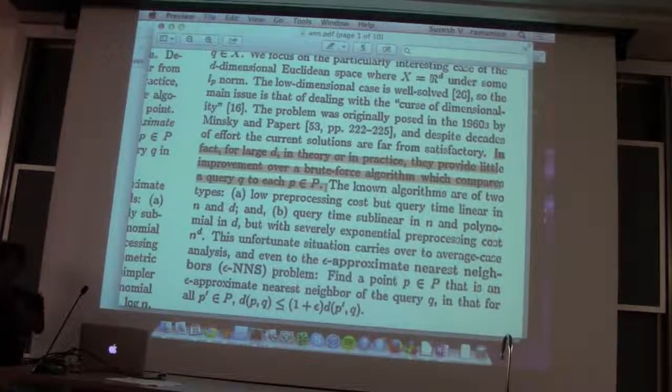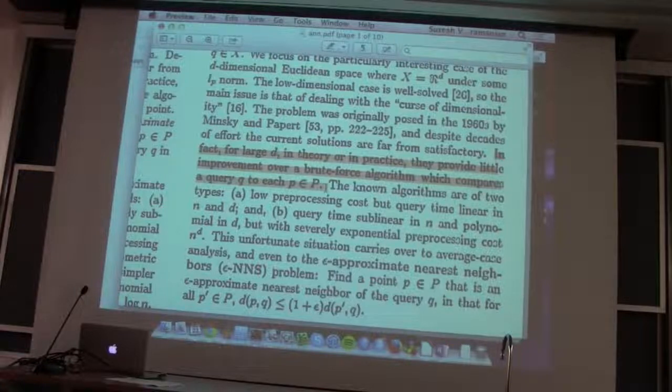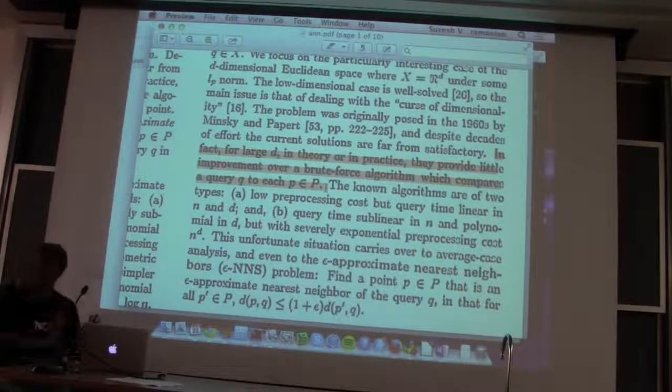It'll actually take a little bit longer. Because each point, if you think of these things as living in a d-dimensional space, they have d coordinates. So to compare a query against a point and measure distance will take how long? It'll take d time. So now you think, okay, brute force, d time per point, n points, it takes n times d. Okay, so what they're saying is that n times d is a bad thing. We want to do better than n times d. We don't know what their algorithm does, but they want to do better than n times d. Okay, that's a benchmark they've set up for this paper.